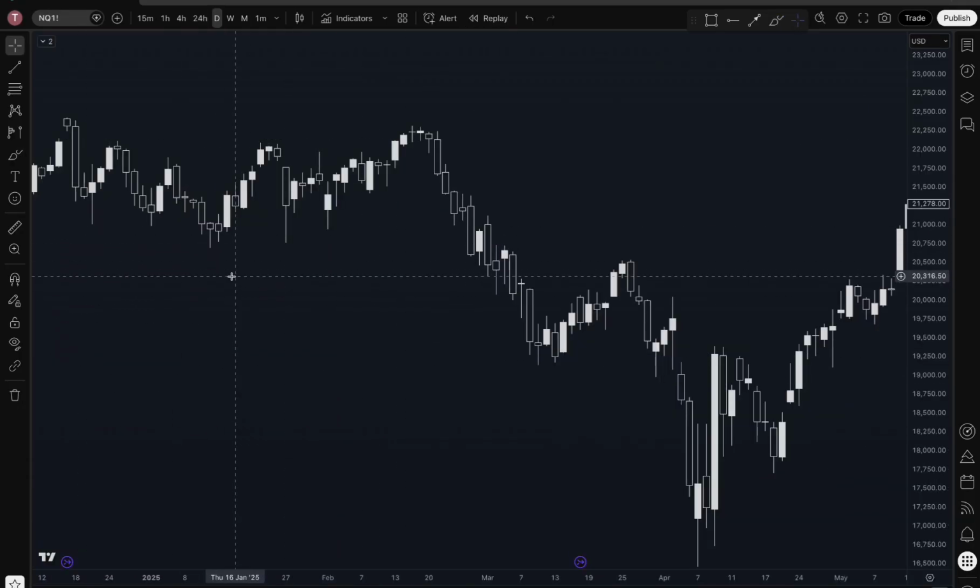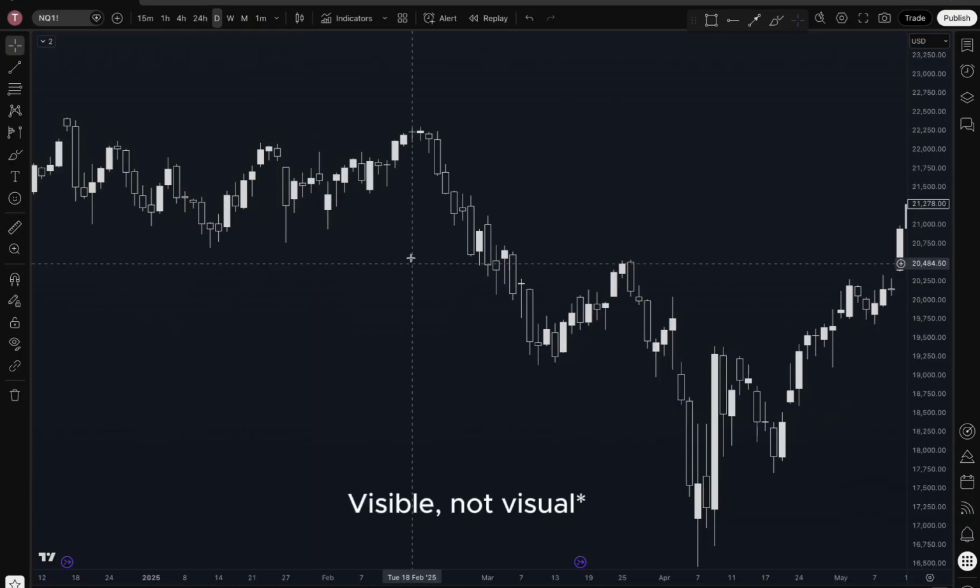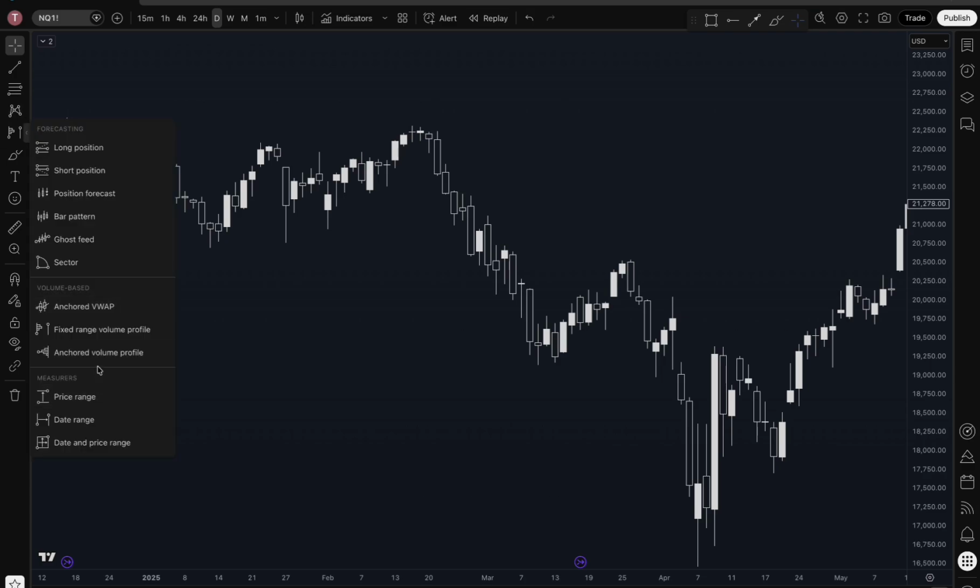And then apart from periodic volume profile and visual range volume profile, you also have in the drawing tools in TradingView fixed range volume profile and anchored volume profile. Now I don't care much for the anchored one because visual range volume profile does a better job at this and it pretty much does the same thing. But what I do use sometimes is fixed range volume profile, and it's essentially very similar to the anchored VWAP that I discussed in my previous video.